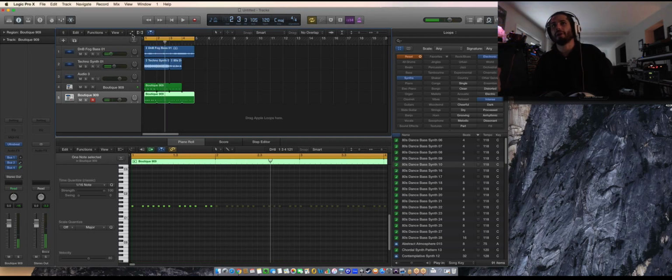Another trick that's been done a lot in the past, modern technology makes it pretty much an obsolete trick. But a lot of times, when people weren't getting enough weight out of their bass drum, they would play a low frequency note in the key of the song. So say your song's in G, they play a low G and just have that tone underneath the entire track. And then they key a gate to the kick drum, so every time the kick drum hits, this tone, which is tuned to the track, hits, and it gives more bottom to the kick drum.